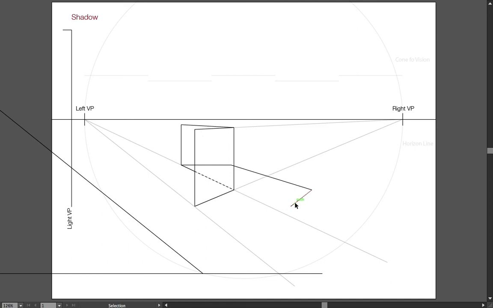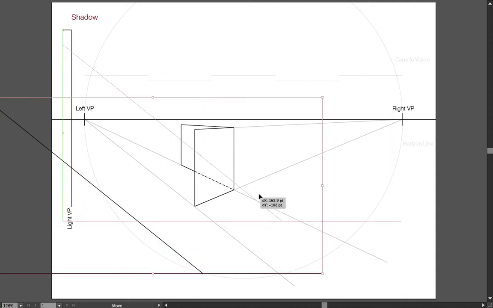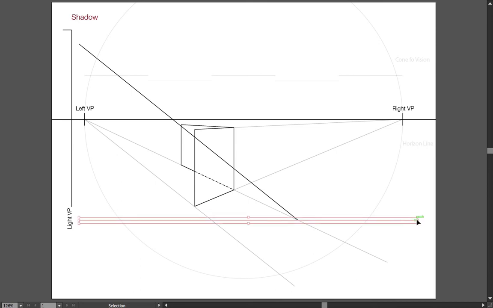So maybe what we can do just to do this, let's say I take this line and, for example, put this one to there, go to there.